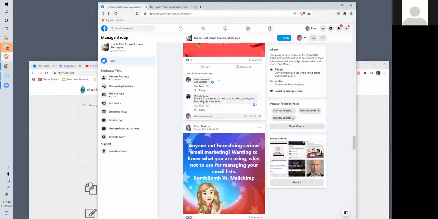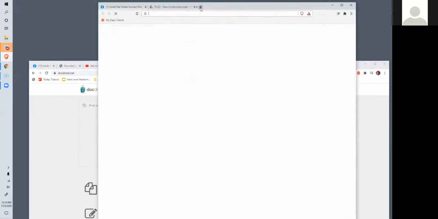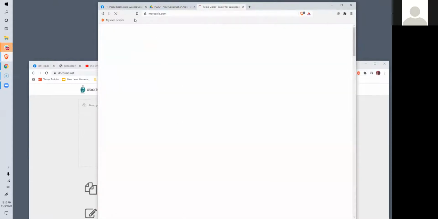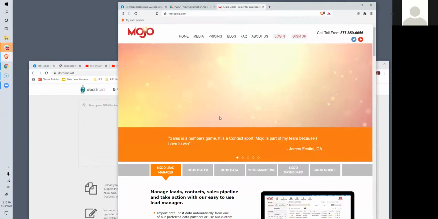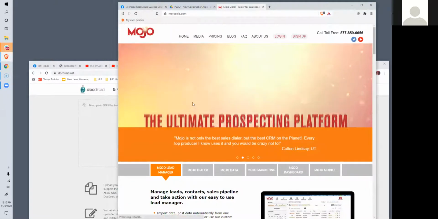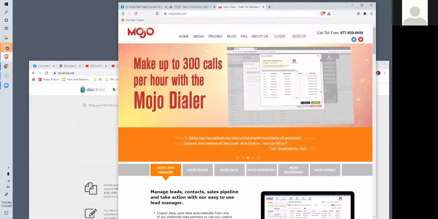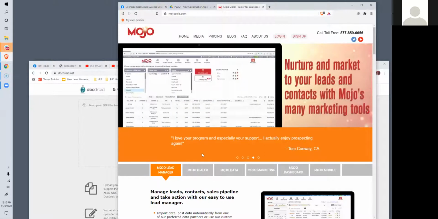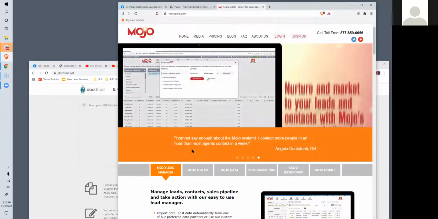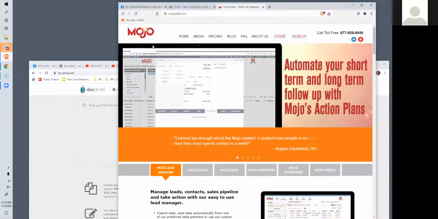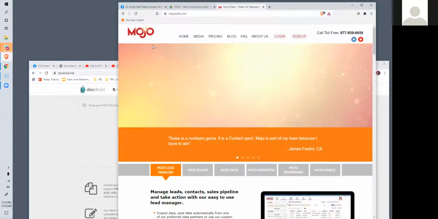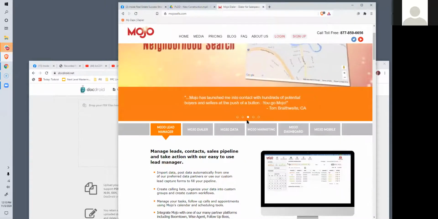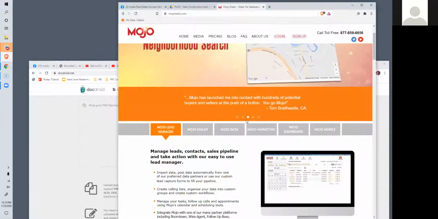Yeah, so basically a lot of agents out there like to utilize Mojo Dialer to prospect expireds and FSBOs. And the idea behind that is most of you are most likely using their multi-line dialer or something like that, but want to have that information passed from Mojo. When you add them as a contact to your list, you want to have that information passed into KV Core. So just some really simple automation to make that contact info be imported into KV Core. Anytime you update notes in Mojo, it updates the notes in KV Core as well.